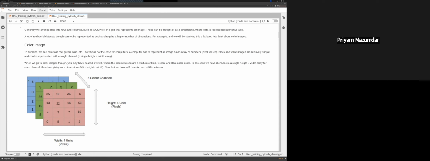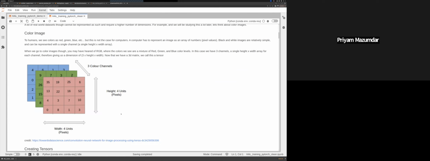And then the aggregation of our RGB at that pixel determines the actual color that we visualize there. So this would end up being a 4x4 by 3 color channels. So you can see now we're at a 3-dimensional image, right? So this is why we need to use something called a tensor instead of just simple matrices.